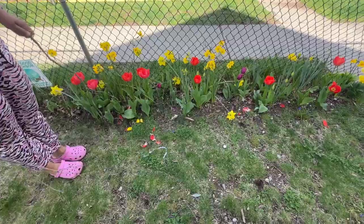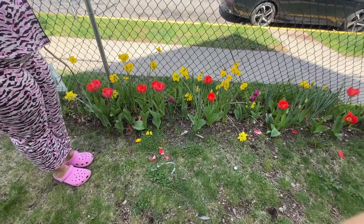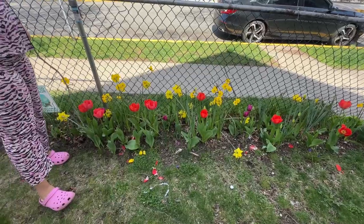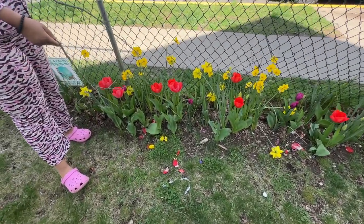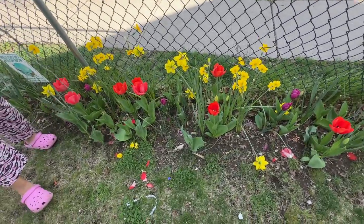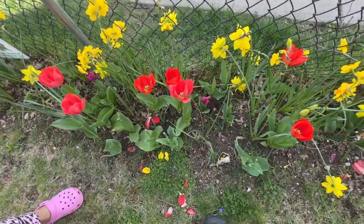Not the big ones, small flowers along this. From here, that side. But remember, this is this mother. People are coming down the street. Let's hurry up. Remember, last year I just started this one. So yeah, I'm gonna extend this out here so I can add more.